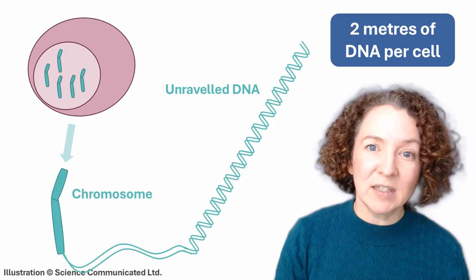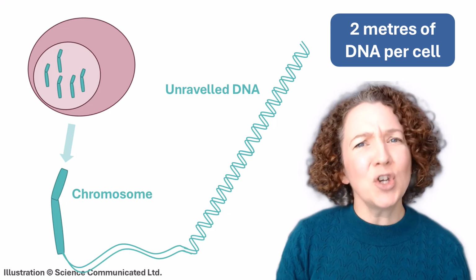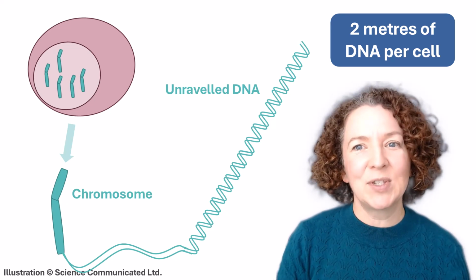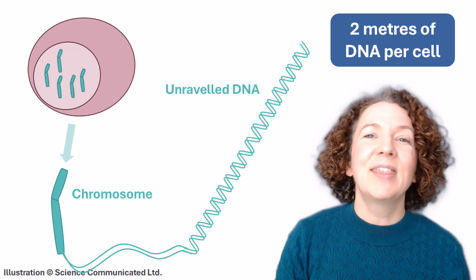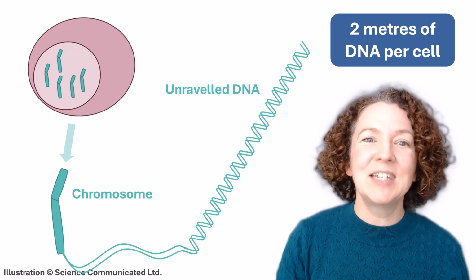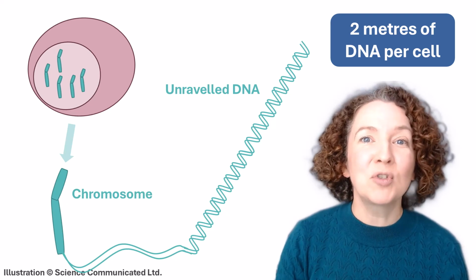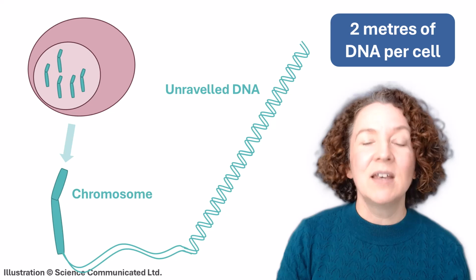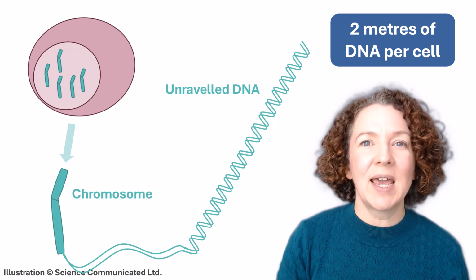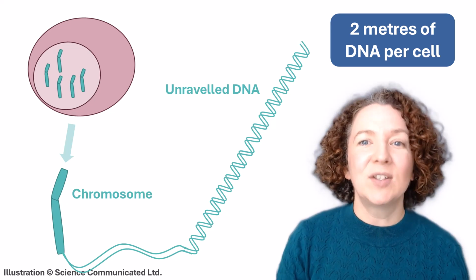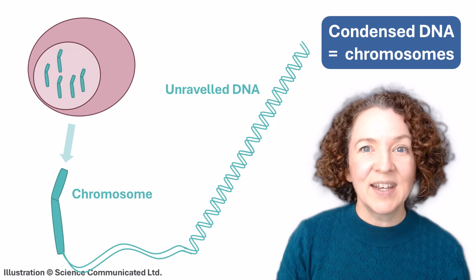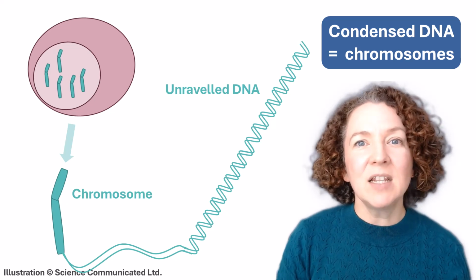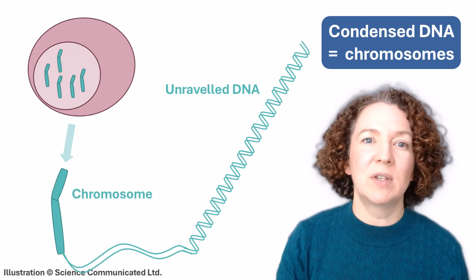Chromosomes are made from a substance called DNA, and there's 2 meters of DNA in the chromosomes in every cell in our body. That is an enormous amount, considering that each cell is too small to be seen by the naked eye. To fit 2 meters of DNA inside each cell, it's coiled up, compacted, and condensed to create these structures that we call the chromosomes.